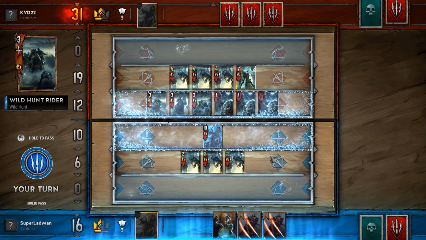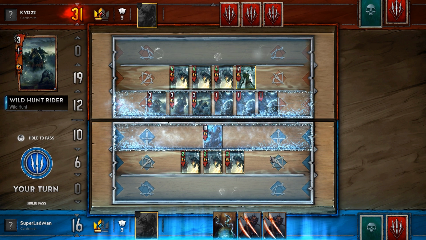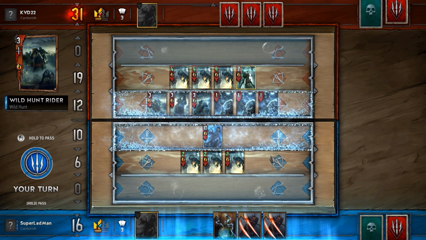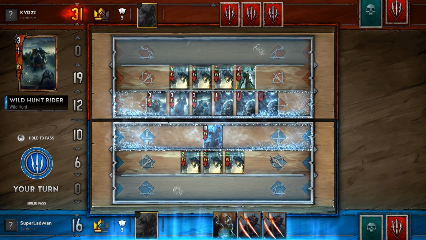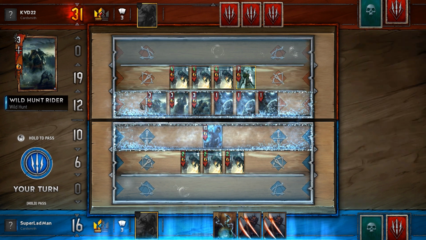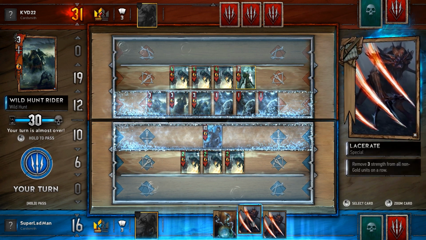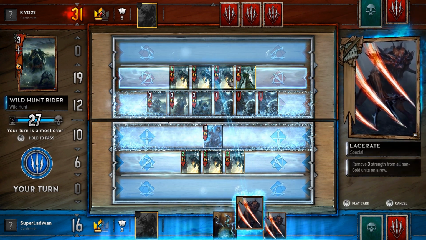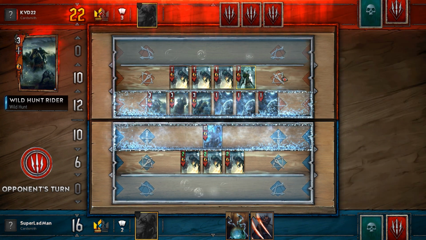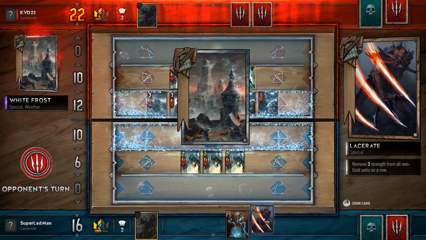If he has a war chant of any kind, I can't remember what the name of it is. It doubles the strength of all units on a specific row. Then he could just win this game. Which is why I'm kind of tempted to lacerate this board right now, because he stands to get a lot of power out of it. But I think just as a way to hold off, potentially, we're going to lacerate the back row. See what he plays. Hopefully he plays more onto the front row, so we get essentially more strength out of it.